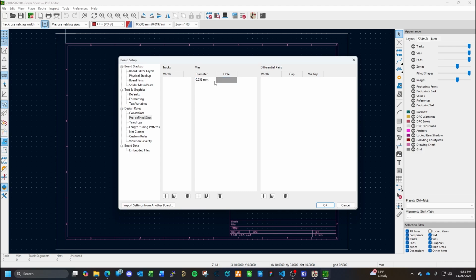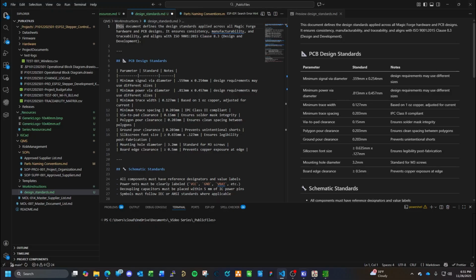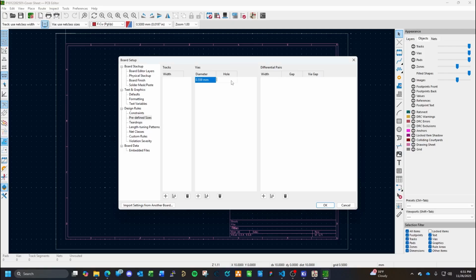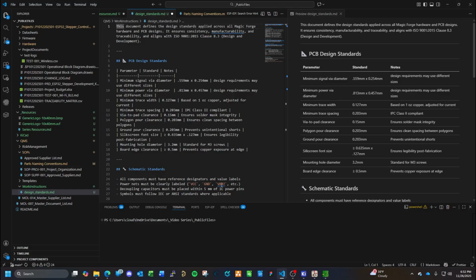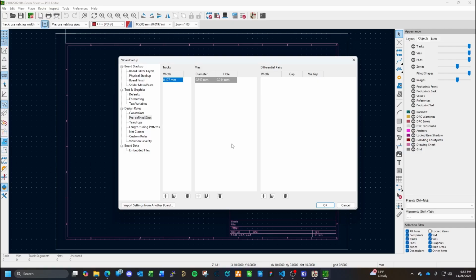All right, and the hole diameter 0.254. Okay, so that'd be that. Track minimum, the basic is going to be 0.127 millimeter, I think is what we defined. Yeah. All right, so we have that.